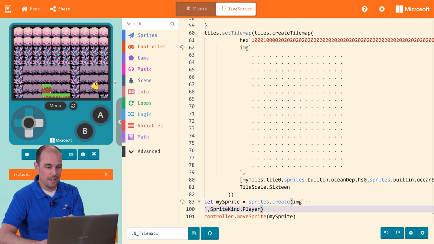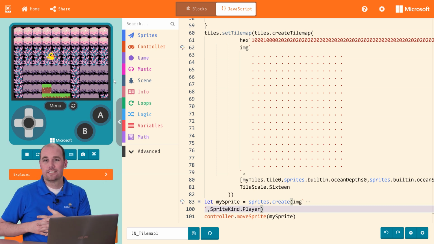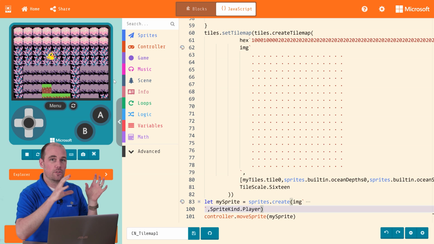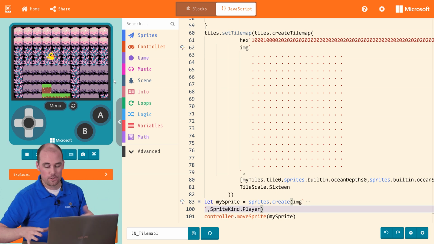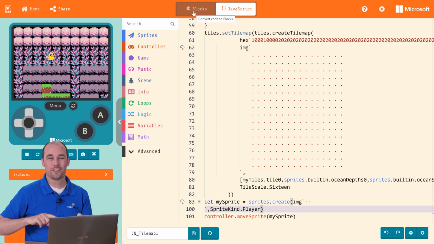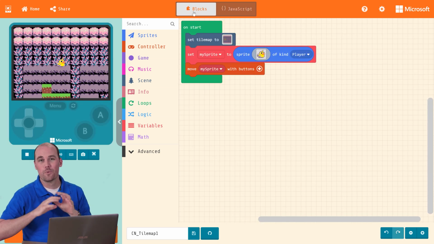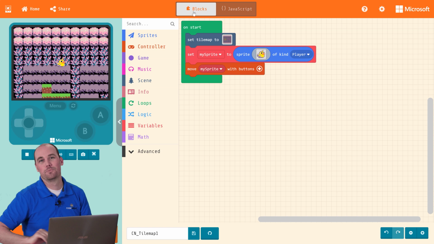And now we can move the duck around the screen, but the camera doesn't follow the duck. We can go off the screen. And the duck can just go on any block. Now we need to tell the map which of the blocks should be walls and which should be floor that you can walk through and walk around with. Let's go back to the blocks side of things so that we can more easily tell the program which of our tiles should be walls.